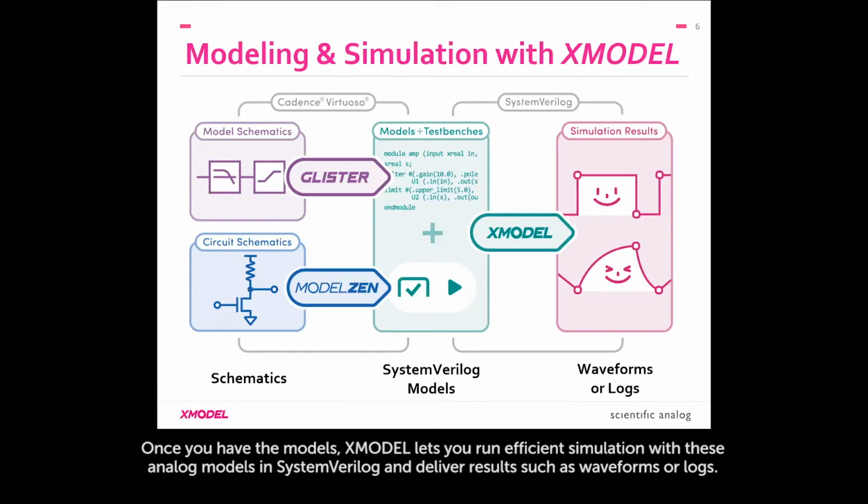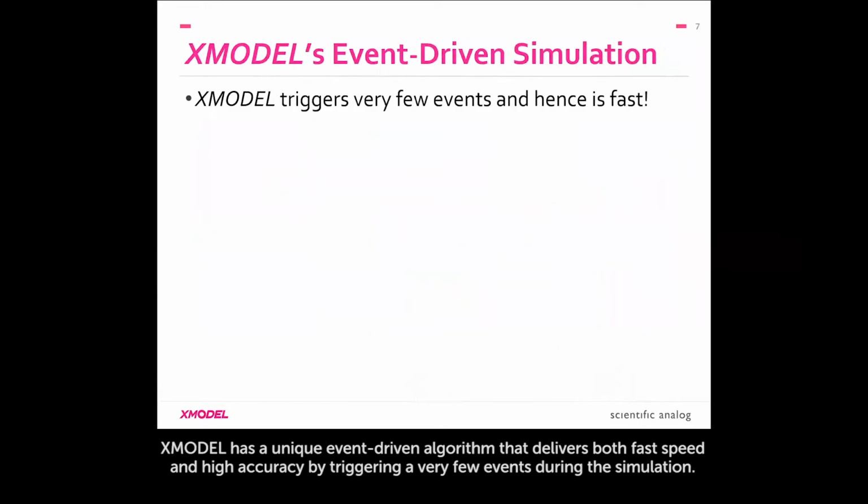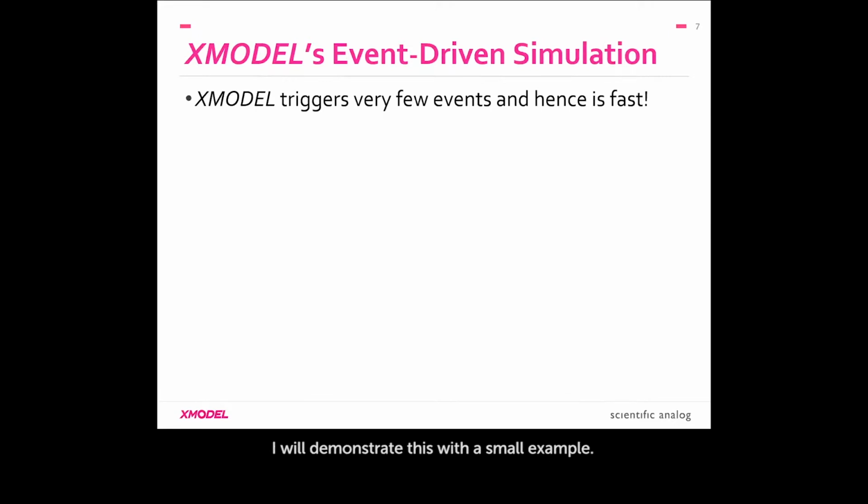Once you have the models, XModel lets you run efficient simulation with these analog models in SystemVerilog and deliver results such as waveforms or logs. XModel has a unique event-driven algorithm that delivers both fast speed and high accuracy by triggering few events during the simulation. So I will demonstrate this with a small example.